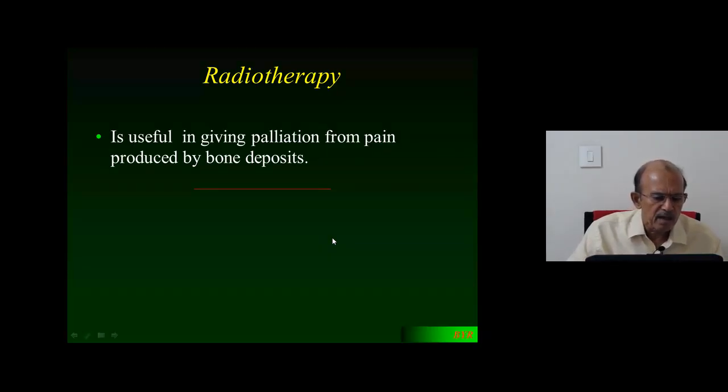What is FJ? I cannot understand. Feeding jejunostomy. Okay, feeding jejunostomy can be given, but the problem for the patient with upper end tumors is dysphagia. The dysphagia is for the food and dysphagia for the saliva. So salivary dysphagia is more troublesome. The food dysphagia is there only 3 times a day, but salivary dysphagia is there every minute.